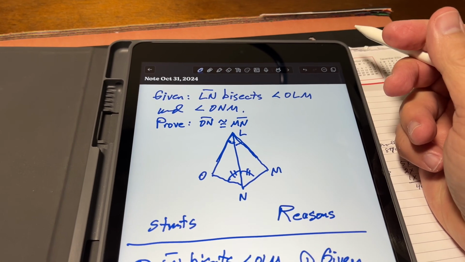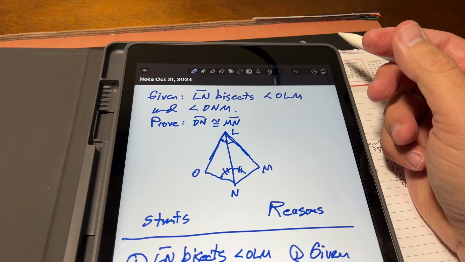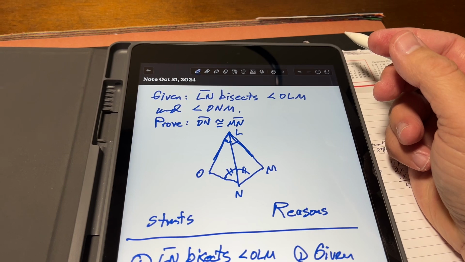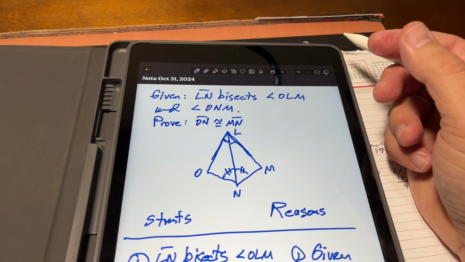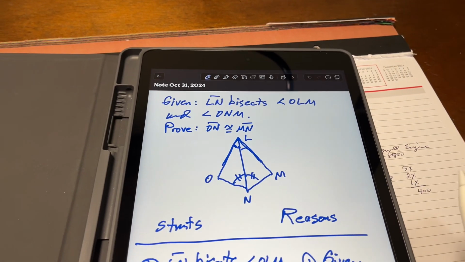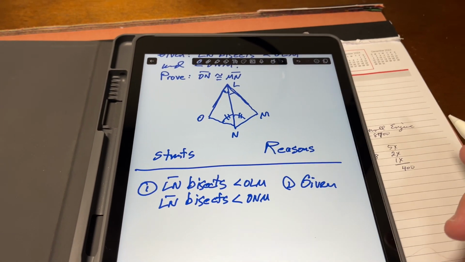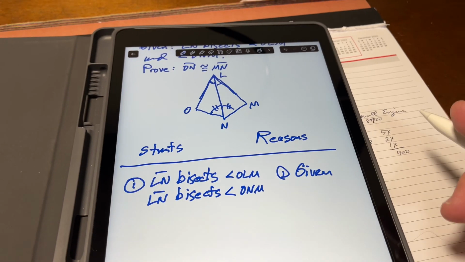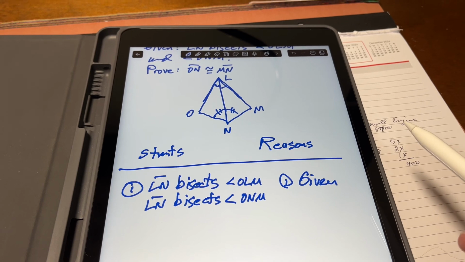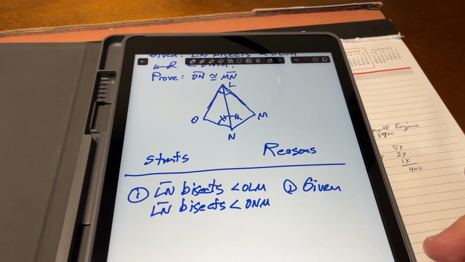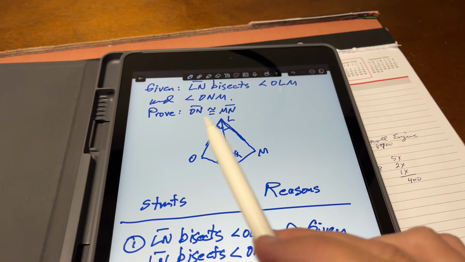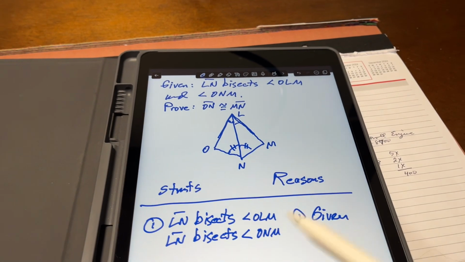So the idea is that if two triangles are congruent, then their corresponding parts, their legs and all of their angles, the corresponding angles, are congruent as well. So this isn't going to be too difficult. There's not a lot that we have to do here. So of course, the first thing we want to do is write down the given information, and that's given. So I wrote that down. That's my first statement. That's my first reason. And I want to eyeball what it is, again, that we're trying to prove. So keep your focus on what it is you're trying to prove and write down what you're given.